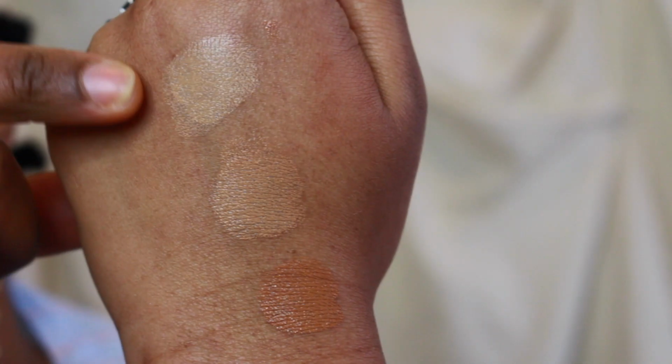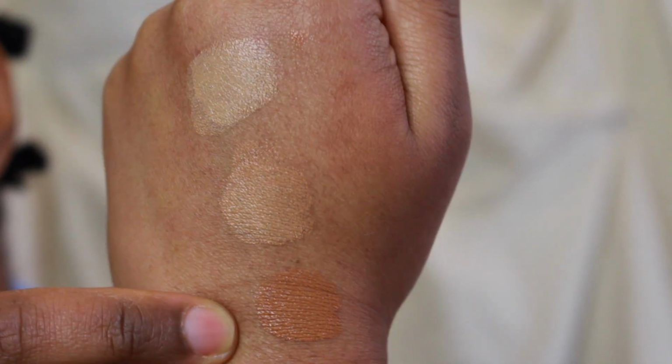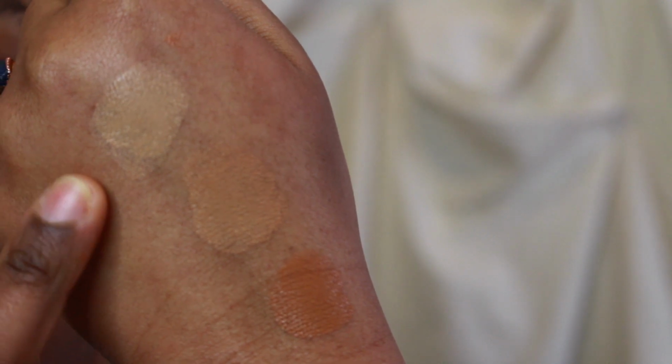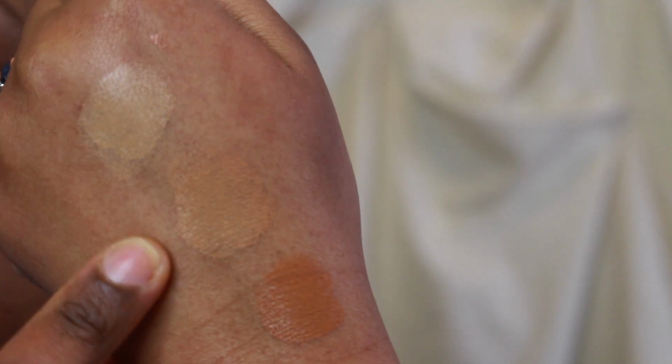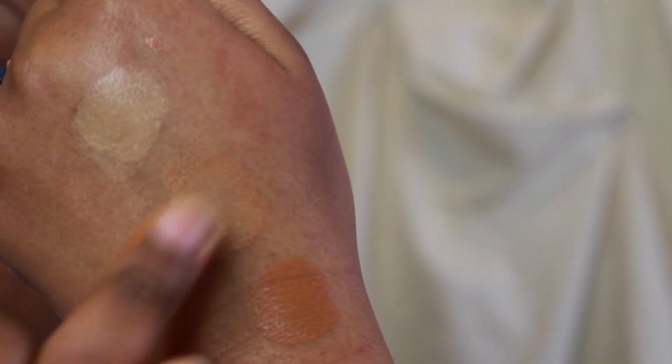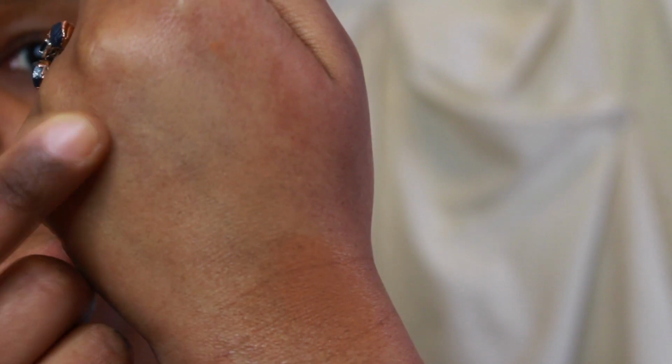Before I go ahead and get into this makeup, I want to show you guys the three shades that I have compared next to each other. So here are the three shades. This is the Old Dark shade. This is the Old Deep shade. As you can see, neither this one nor that one would work. This is the middle shade. Here is the new G5 shade, the new golden shade. And those are the three shades of the concealer blended out. I don't have the skin tint in either of these shades here because, as you can see, the tone was super off, so I wouldn't want to put that all over my face.